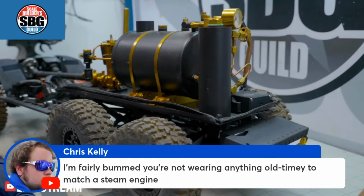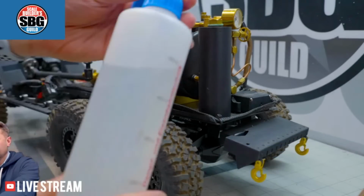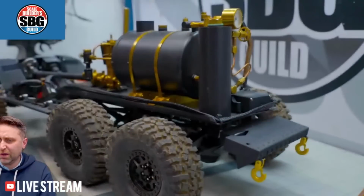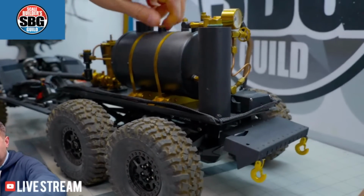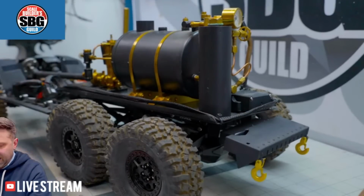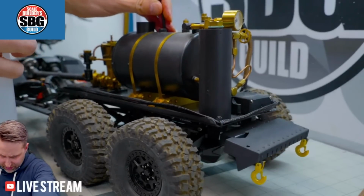Now, we do need some distilled water. I do have this handy little pump that you add water in, and it's got a nice gauge on it, so you know how much water you're supposed to put in. If I recall correctly, this is about a 300 milliliter tank, and we've got about 500 milliliters in there. So let's see.